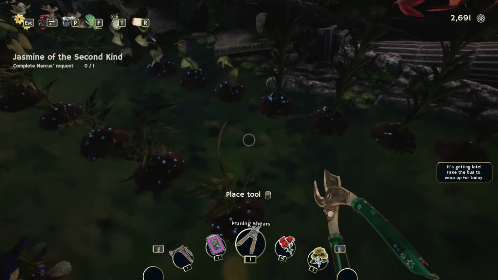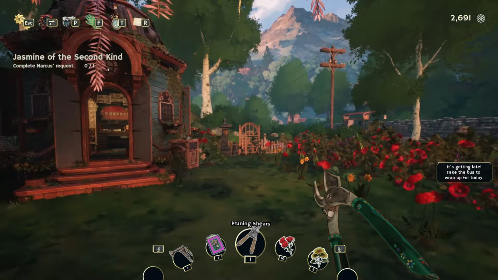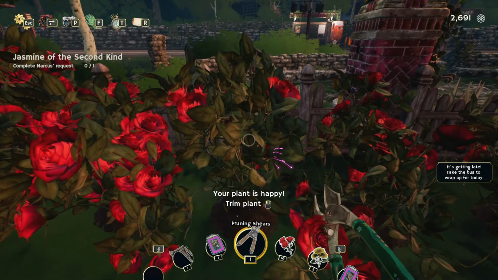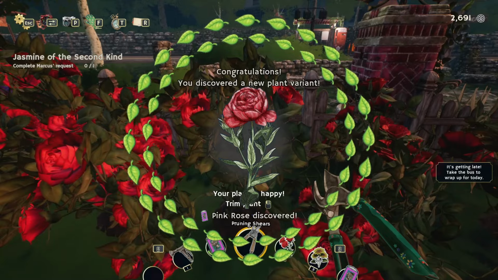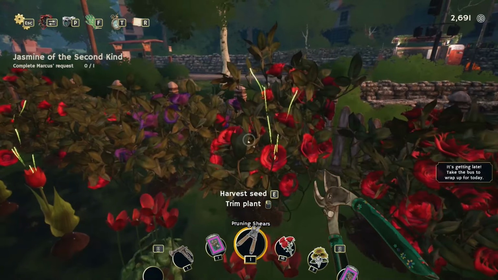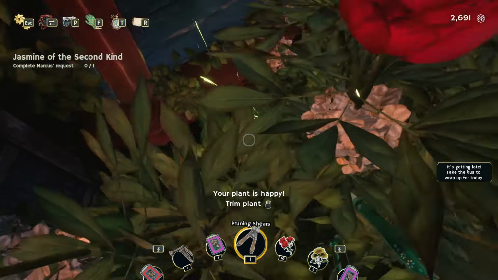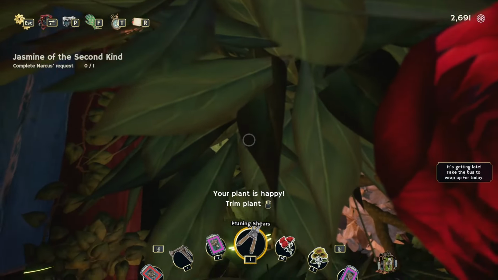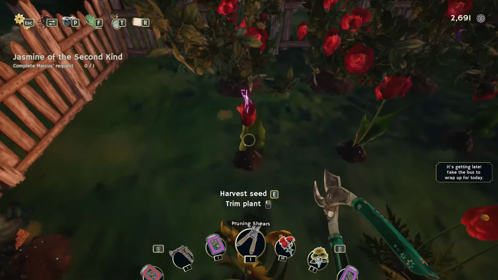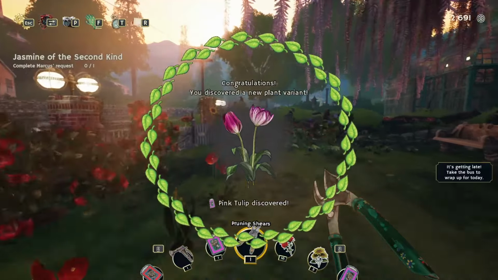And we are only getting jasmine from one plant. Okay. Oh, we've got purple. Let's see what we got. Pink rose. Oh, we had pink poppies, I think. Pink roses. Okay. That's exciting. Can you sell seeds? Because we need to trim. Here we go. We have a new tulip color. Pink tulip. Oh, okay. I'm excited.